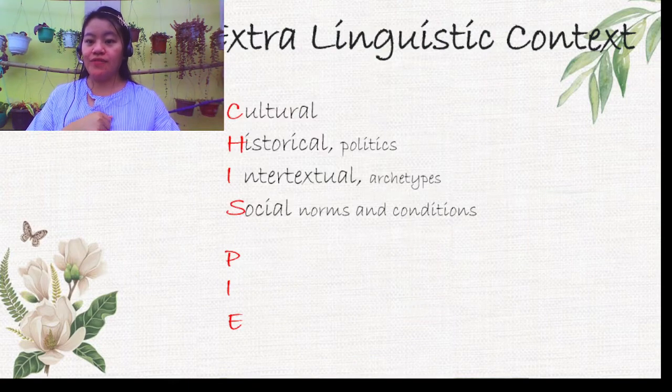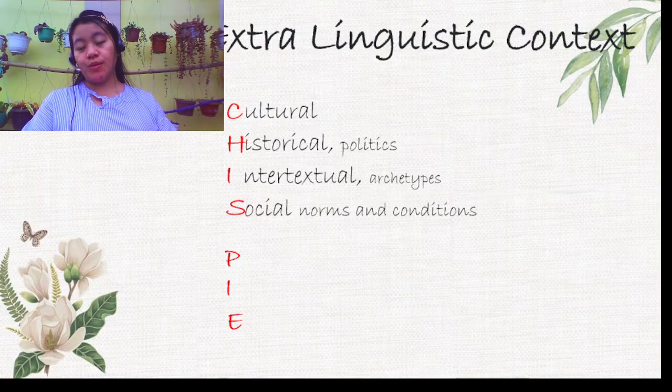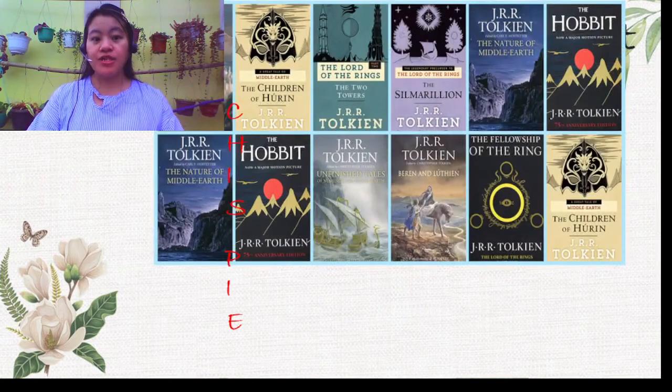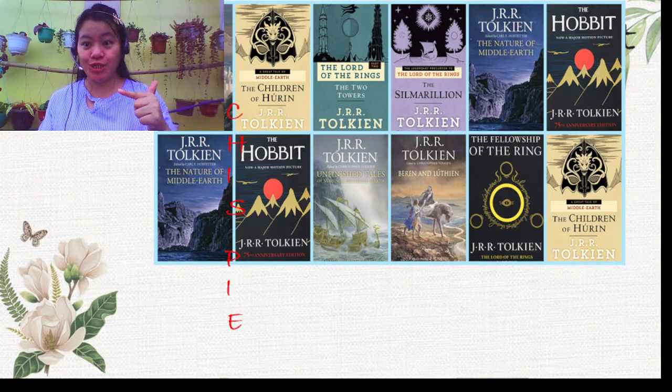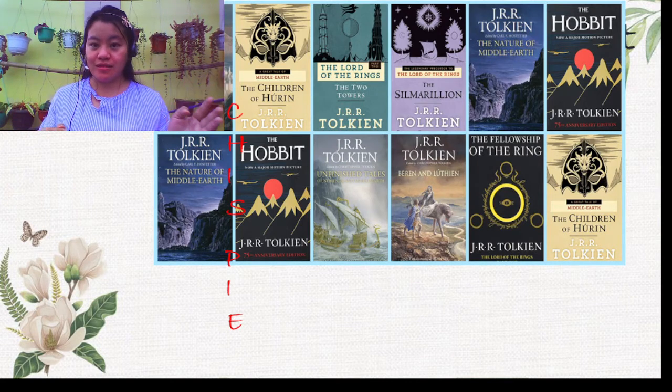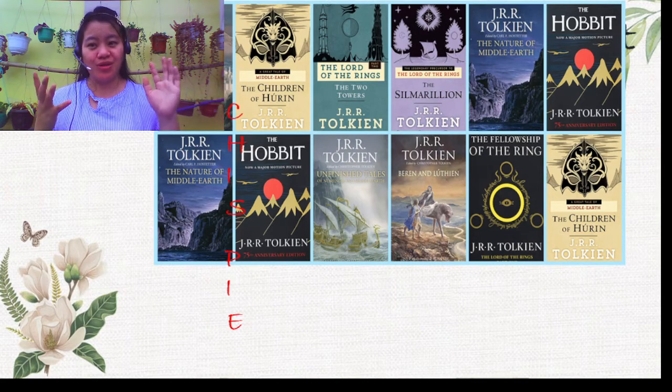Another one, we have intertextual, like we have to relate it to other texts, and I would also include here the archetypes. For example, of intertextual relations to text, for J.R.R. Tolkien's story, The Hobbit or The Lord of the Rings, it's not quite easy to just jump into Lord of the Rings 3 without watching or reading 1 and 2. Well, you can still understand the story, but you wouldn't have the full experience of it.